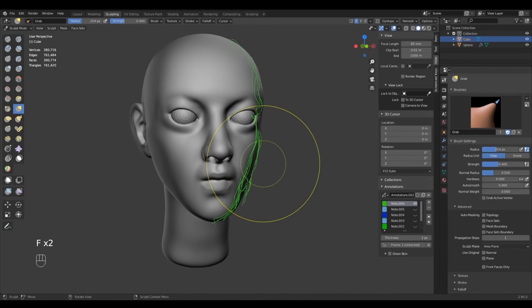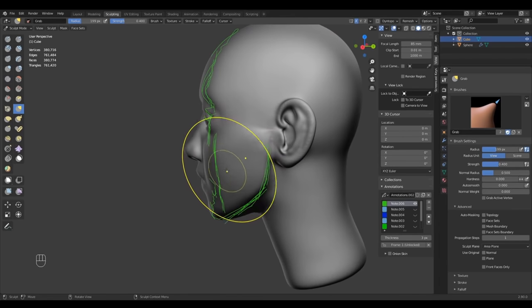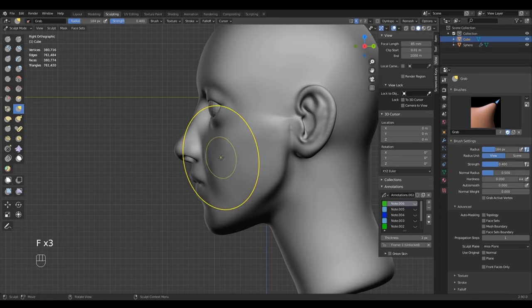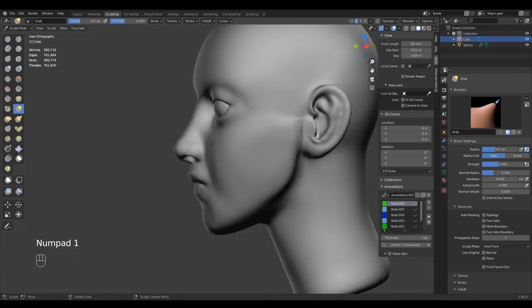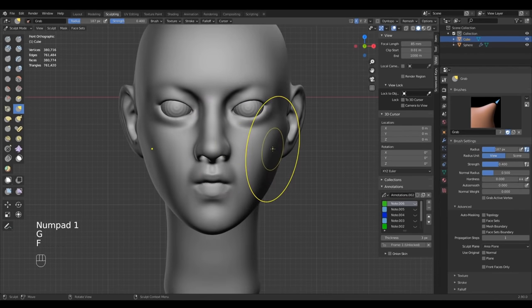And in the third and fourth quarter view, it doesn't matter how you go, you're always going to see the difference. That's why you have to be very careful on how you change on the Y and X axis, because it's going to make a difference on both of those views. The simplest way would be first dragging on one axis. I want to increase, so I'm dragging it out. It looks already better, but on the X it looks a bit flat, so I'm going to drag it out on the X as well.